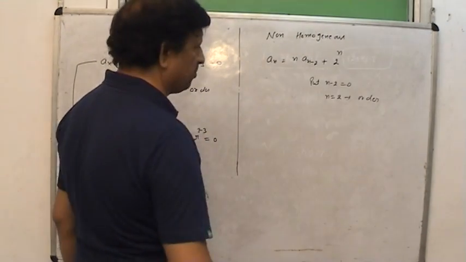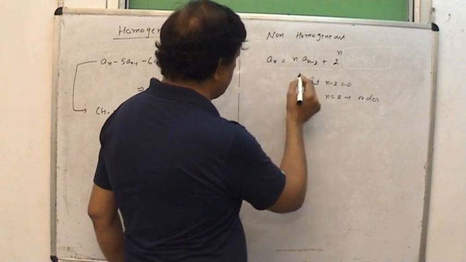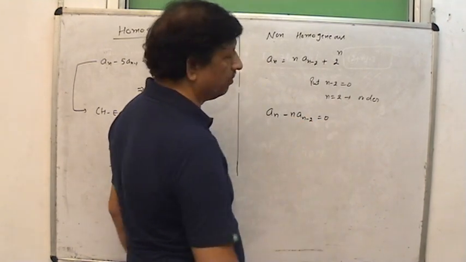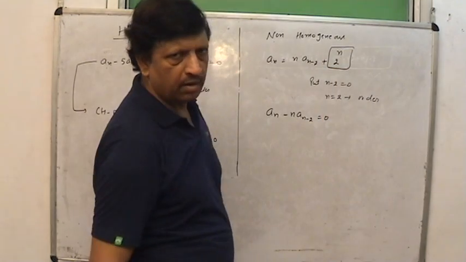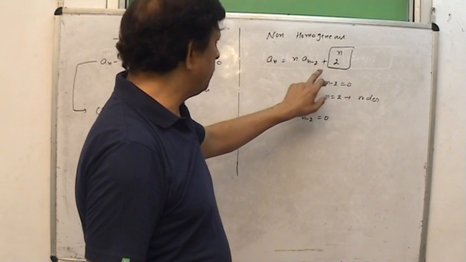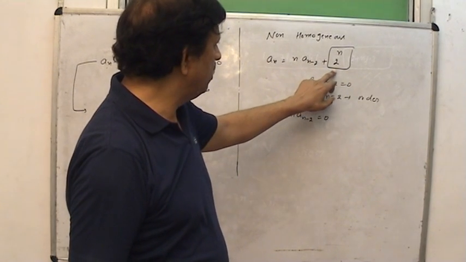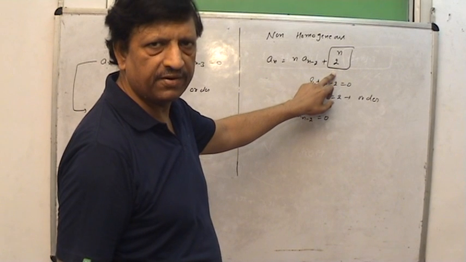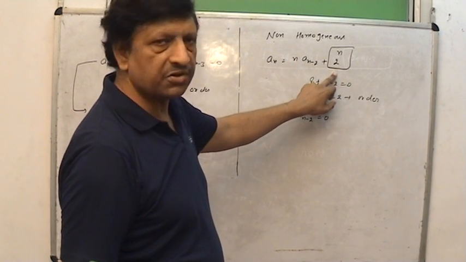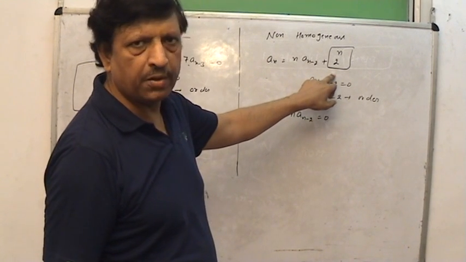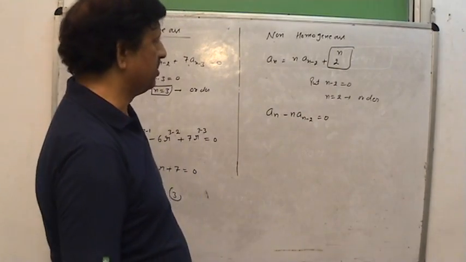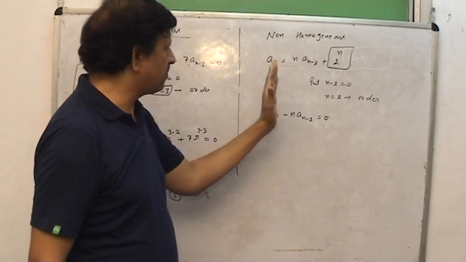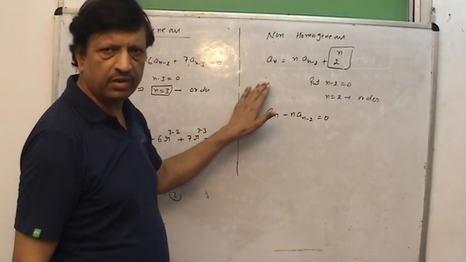Now we write the characteristic equation. For the characteristic equation, we write an minus n times an minus 2 is equal to 0. We cannot transfer this term to the left hand side because it is not a member of the recurrence relation. It's only a constant with the variable n. As the value of n changes, its value changes every time. But any recurrence relation which contains such terms which depend upon n is non-homogeneous. From a non-homogeneous one, we always separate the homogeneous part, that is the terms which can be transferred to the left hand side. We cannot transfer it to the left hand side.